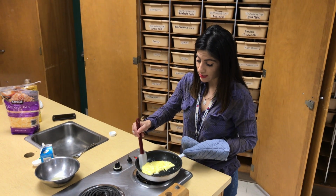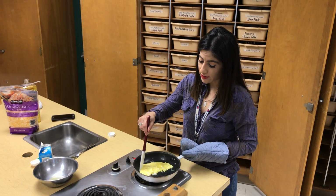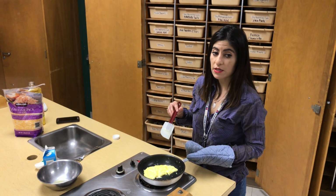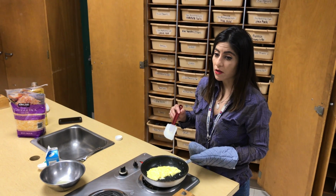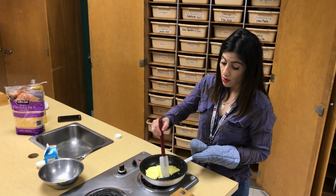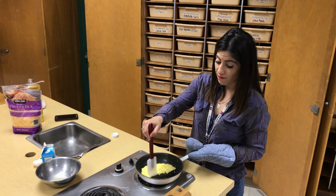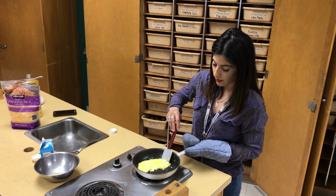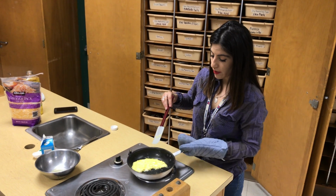What you guys might want to do, optional, because you guys have to have your kitchen cleaned up right before you guys all sit down to eat. So what you might want to do is get like a baking sheet, and as everybody's omelet finishes, put it on the baking sheet and just keep your oven on like super low, like 100 degrees, to make sure that your egg stays warm. Or you could just put it on paper plates and kind of microwave it. I feel like that changes the texture a lot though, so I don't know that I'd recommend that. Just so you guys aren't eating cold eggs.